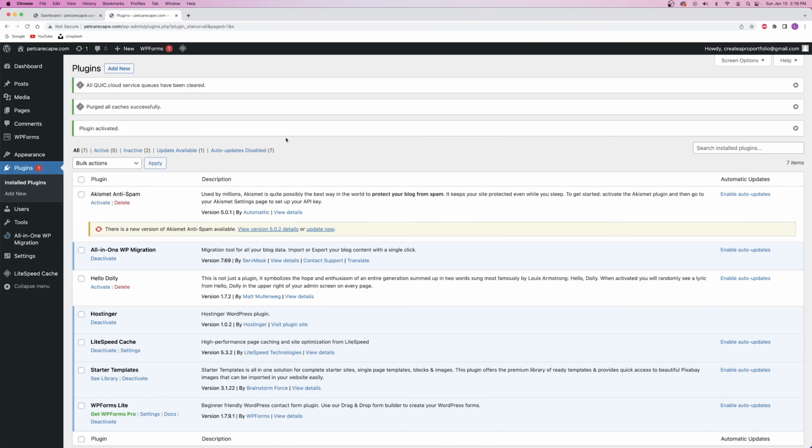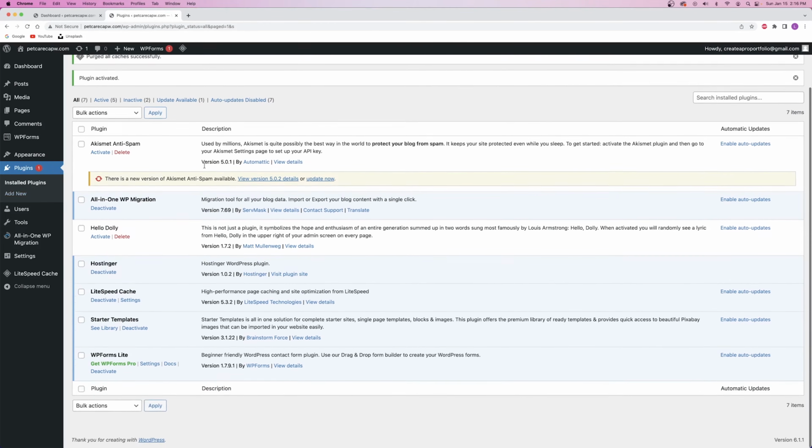Now, once you click on activate, it's going to take you to the installed plugins page. So you'll notice that we're still under the plugins tab, but now instead of add new, we're on installed plugins. And so this is basically just a list of all of the plugins that are on your website right now. And you'll notice that starter templates is now one of them. You don't really need to worry about all the others. They usually just come by default with Hostinger when they create this website for you. So you don't really have to touch any of them.